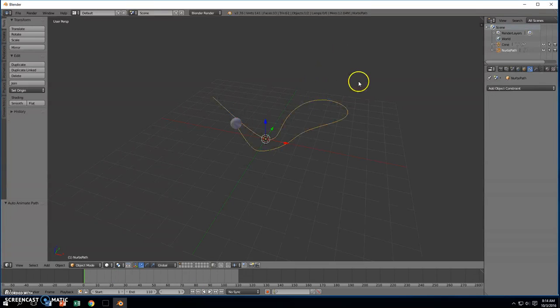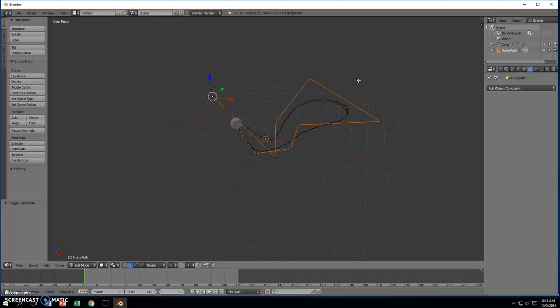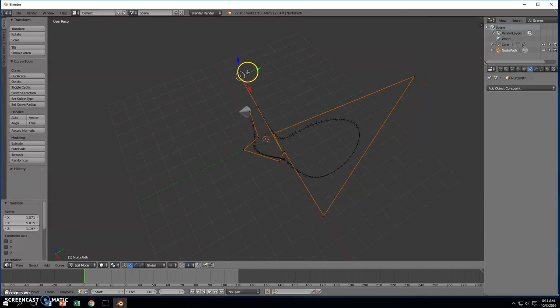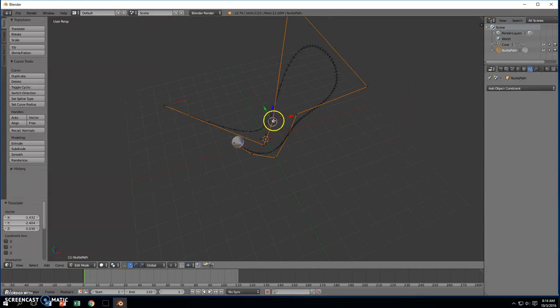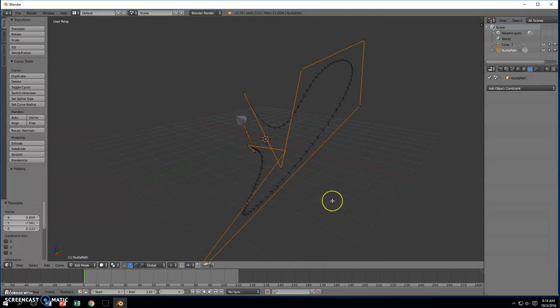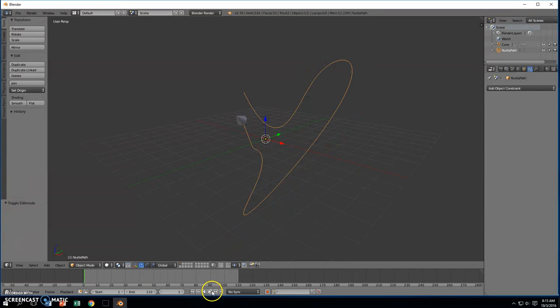so if we wanted to go back and change how our animation was functioning, we just go back, select our path, press Tab, get back into the edit mode, and let's say, oh well, I want to make this over here, and let's make this over there, and I'm going to press the letter G and really move it out there a little ways, and let's make this a little bit more off to the side, pull this way over here, and then I've changed around my path a little bit. Now I'm going to press Tab, come back to my original object. I'm going to press play, and automatically the computer changes everything to follow the new path that you have constructed.